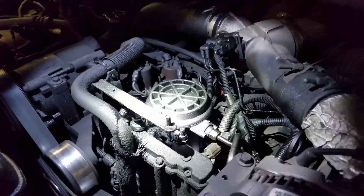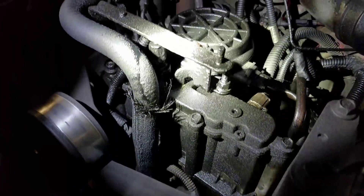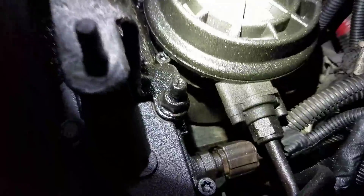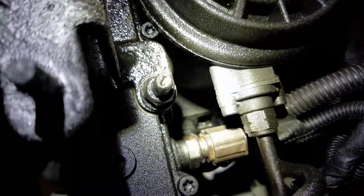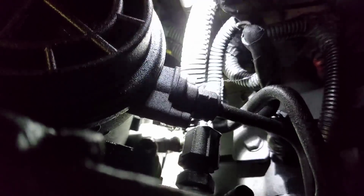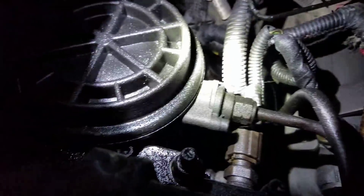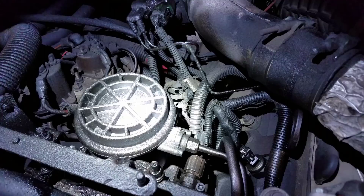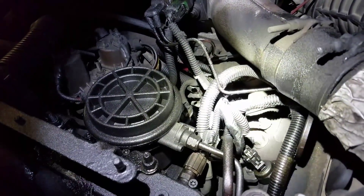She was brought in for an oil leak, and you can kind of see there's oil pretty much all over the place. I just wanted to show you one of the things that I found leaking, and it is those two fittings on the high-pressure pump. There's one right there and the other one is right there. You can see where those fittings are — they've got this line going to it and this line going to it. And that is what feeds the cylinder heads with high-pressure oil.